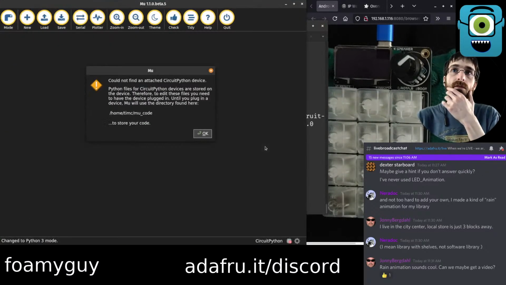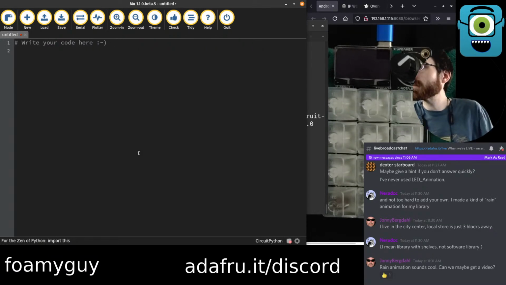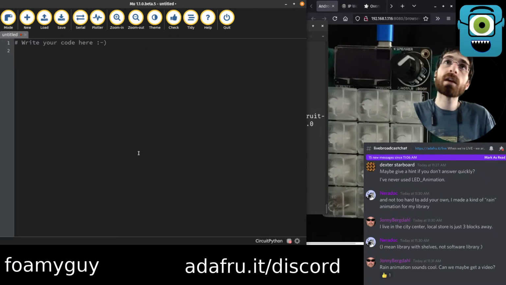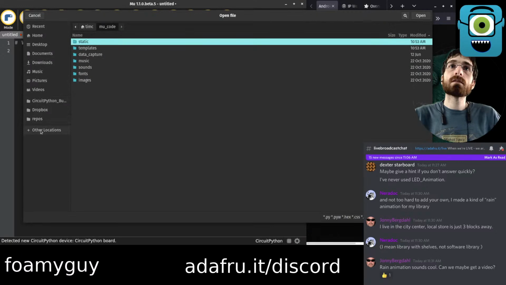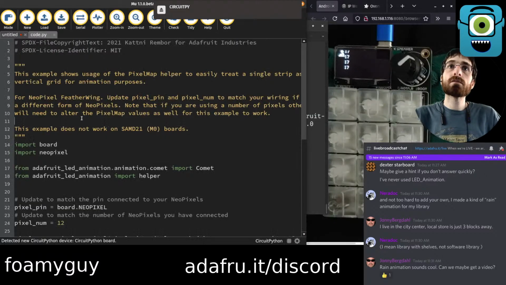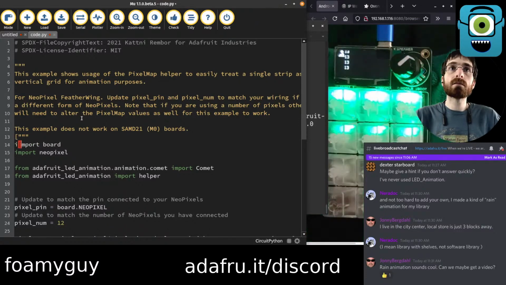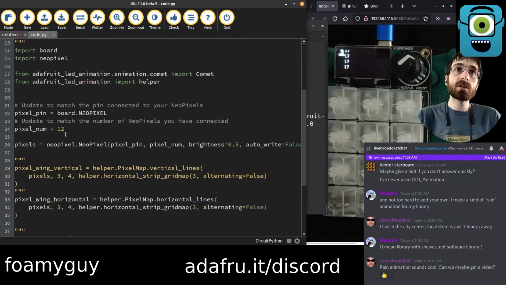Can't find the device because I unplugged it. Arrow keys work and my typing works, so turn it back on. It's good now. It is letting me change stuff though, so that's good.